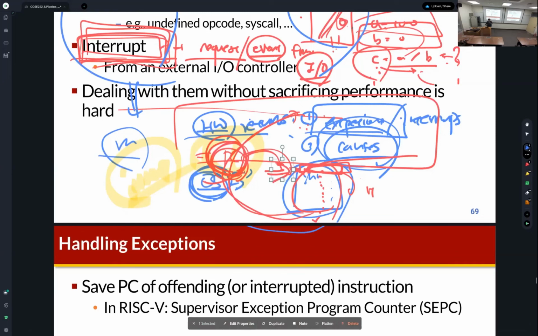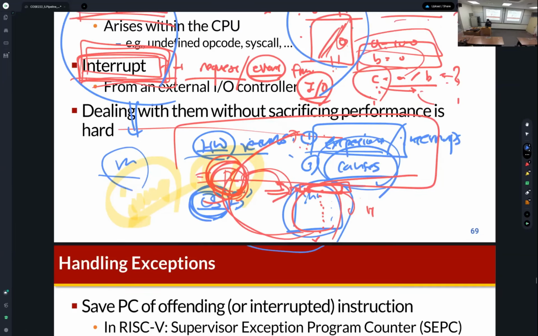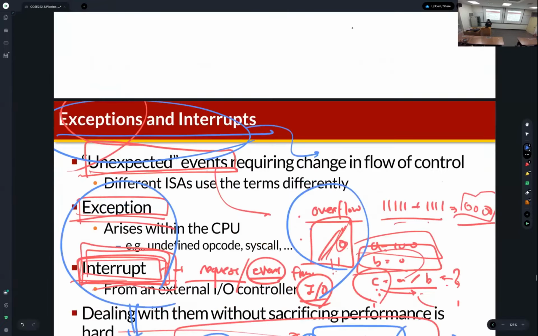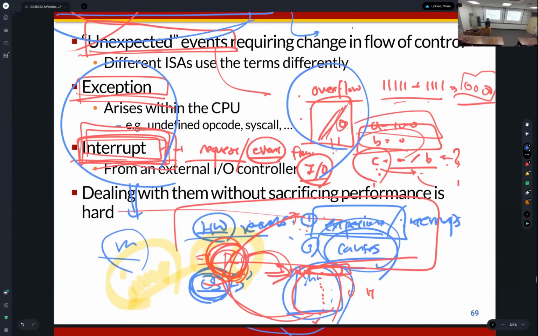So these operations need to be supported by hardware. Understand? The exception is a rare event, so it's not a normal operation of the processor. But exceptions also need to be supported by hardware, even though the exception handlers are provided by the operating system.